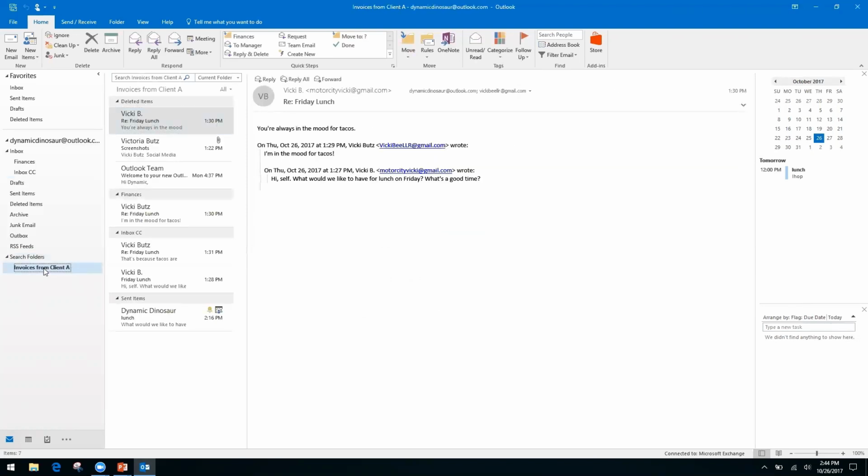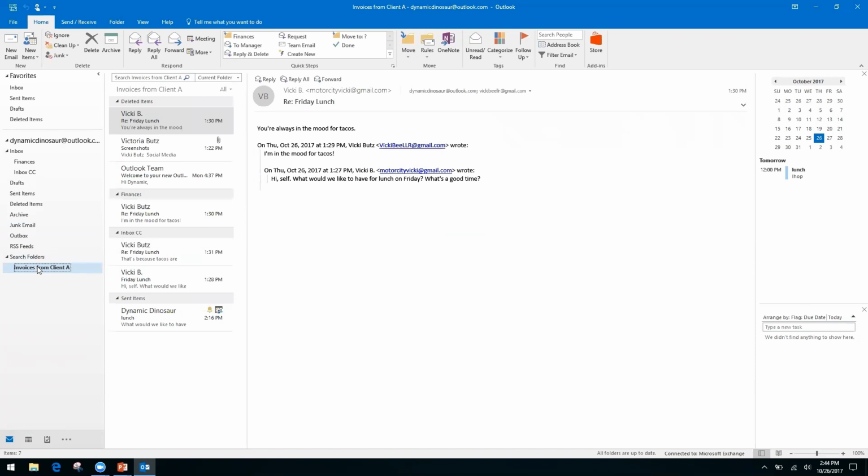So now this option is here. I didn't set up the search terms themselves because I don't have the keywords. I don't have everything on this demo account. However, you can see that if you had the invoice folder and the Client A folder, it would then show just invoices just from Client A. That's one way to use that.